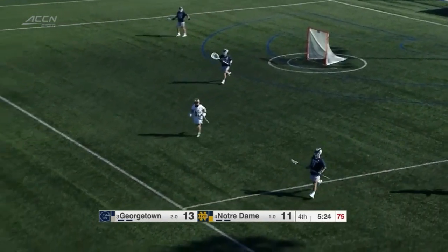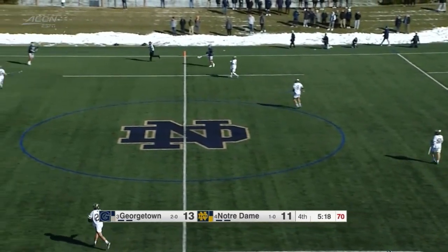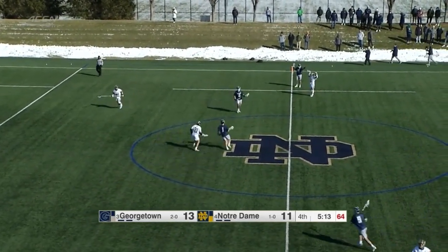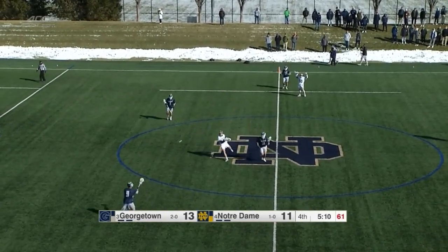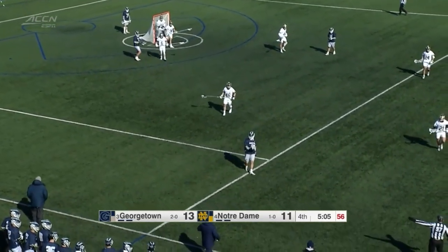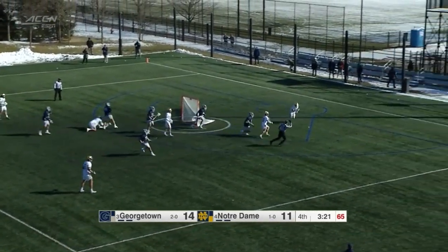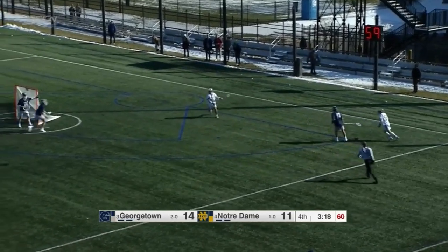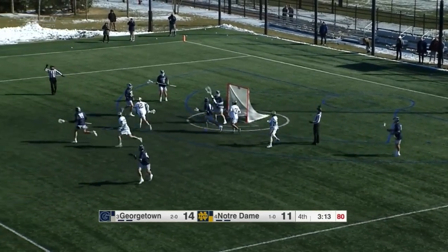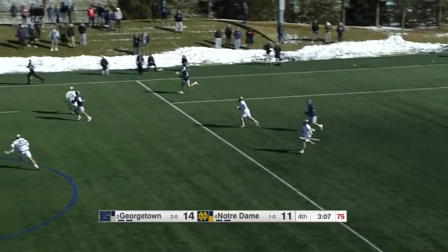Back-to-back saves for the All-American goaltender for Georgetown, who has been playing out of his mind here in South Bend this afternoon. He continues to show how exceptional he really is. Those saves, those past two, are really difficult to get your body to stop it and from that distance. Notre Dame scored 8 unanswered at one point as Jacobois drives in, and his shot is saved by McElroy. Ball got loose right in front, and McElroy covered it with his stick.